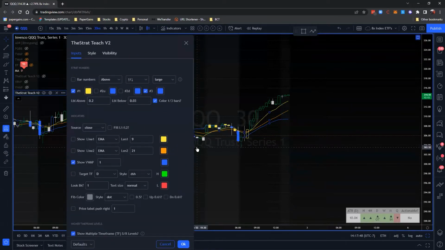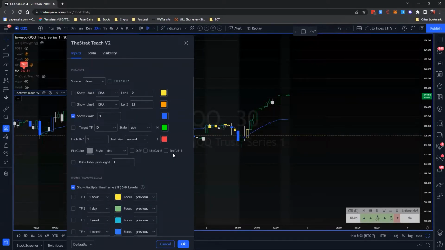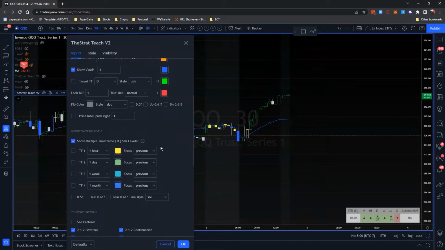Some people do great with it. To me, they're noise, and they show you the trend. The VWAP is the one that I would say is good to have personally. This is my experience, right? I'm not saying any one way is right or wrong. I'm just here to show you guys how I trade this system. So I'll leave it there.